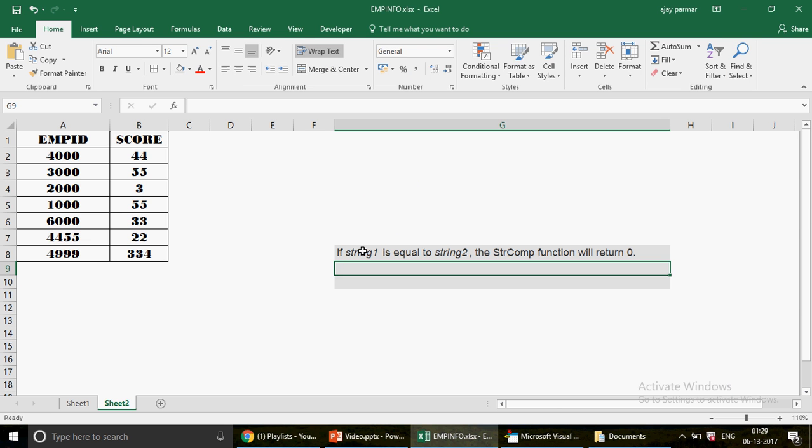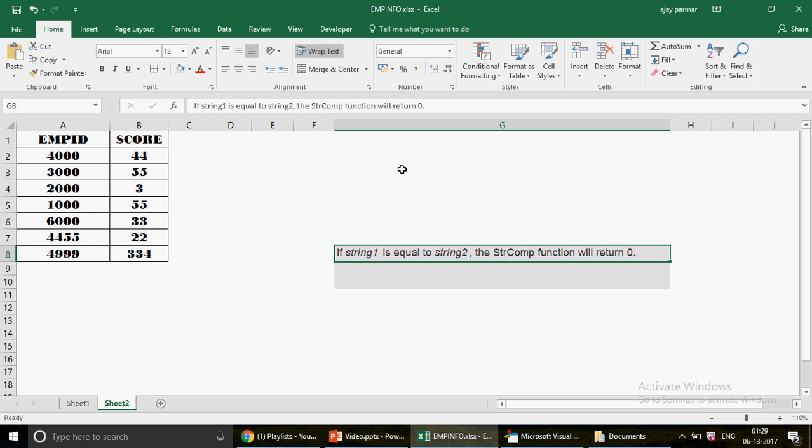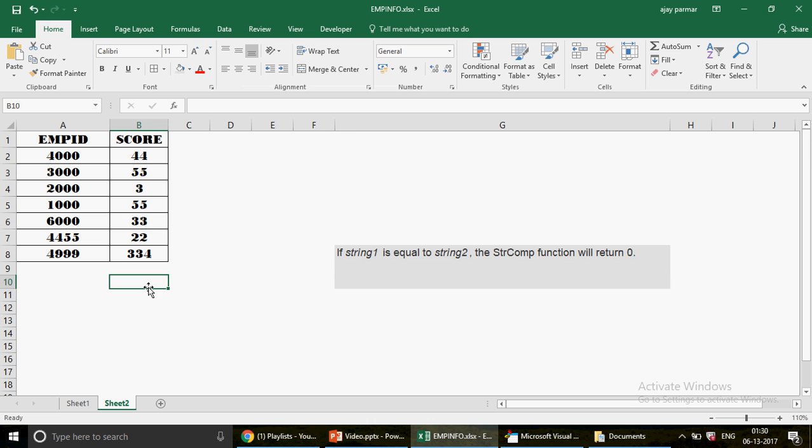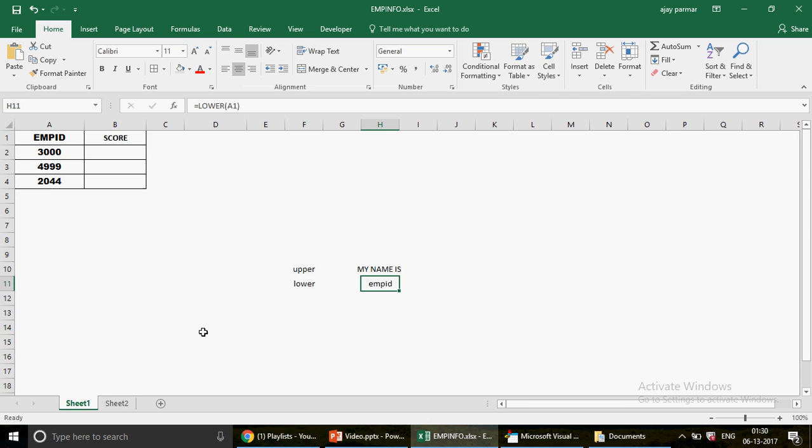Ideally I should not have written those lines, but when you Google, you get to see these three different results. The more important point is that if the strings are equal, it should give you back 0. And in the 0 also, you have the option vbTextCompare and vbBinaryCompare. Now what I was talking about is that we want to use this function, string comparison.